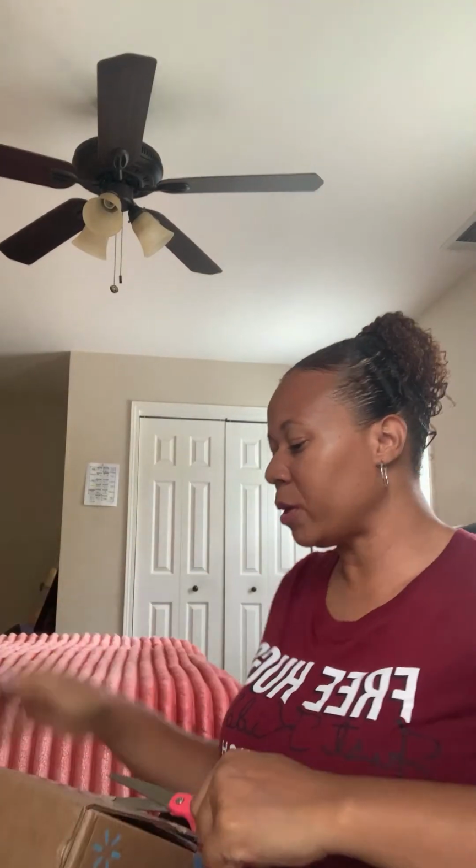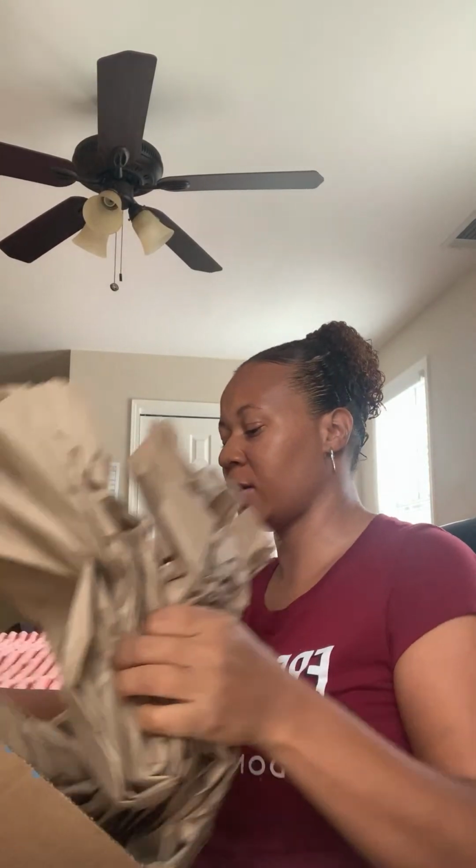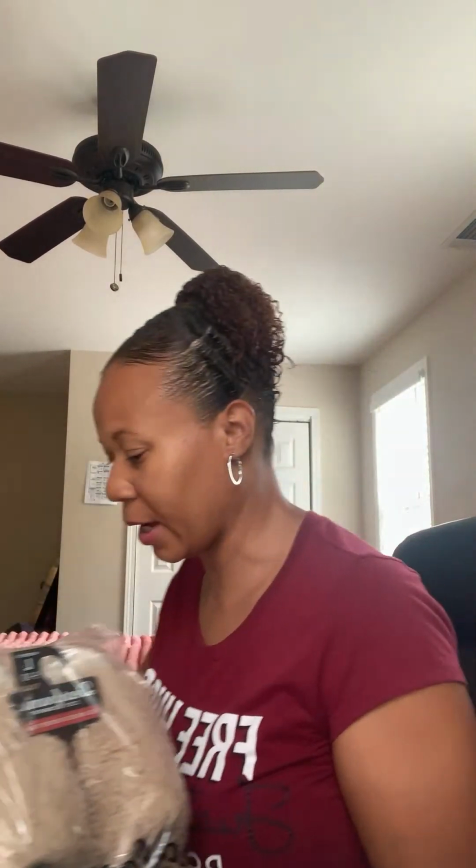So now I'm going to open up the items that I got from Walmart. If I can get this tape off of here. I actually don't remember what I ordered, so this is as much of a surprise for me, you guys, as it is for you, because I order things and then forget what I ordered, especially if I leave it sitting around like I have for a while. So, yes.